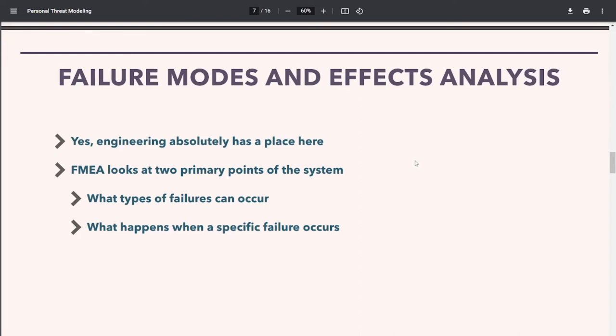So what happens when a specific failure occurs looks at that failure mode. One failure can spawn multiple effects. So please remember that when doing this. And the scanning, the disclosure failure mode. Well, what can happen? Well, you could be embarrassed. And what is the cost to you as a person? It might be a lot. It might not. Or it could be you are a high-profile engineer that is currently in exile from the nation state that you sold secrets to, or not sold secrets to, and now they have location data because they saw you at Table Rock State Park and then downtown Greenville, and they're like, oh, they must be in the upstate because these were taken over different time periods.